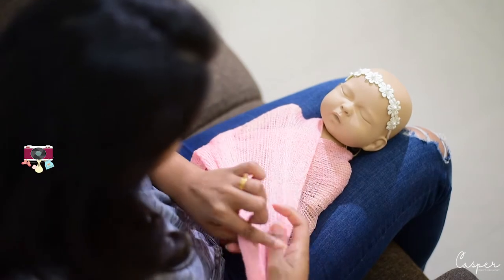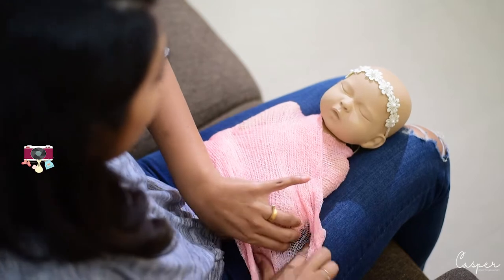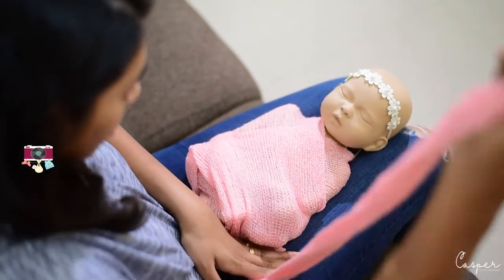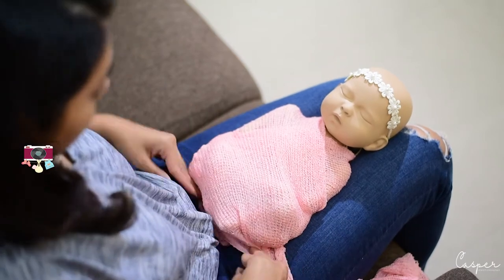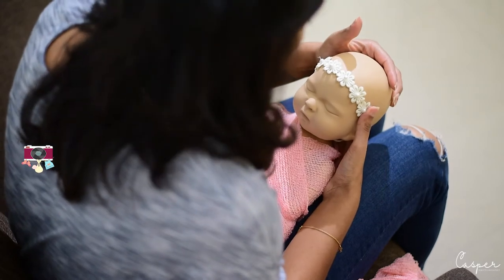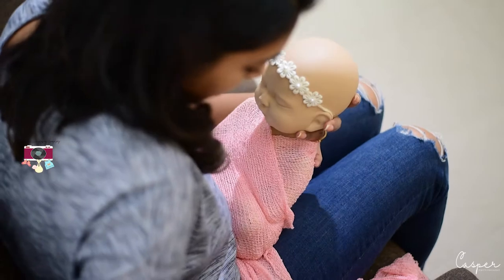Now, parents might think that would baby not be suffocated in it and things. No, they wouldn't. Yeah, here. Now next step, carefully hold the baby's neck under one hand, always under the baby's neck.